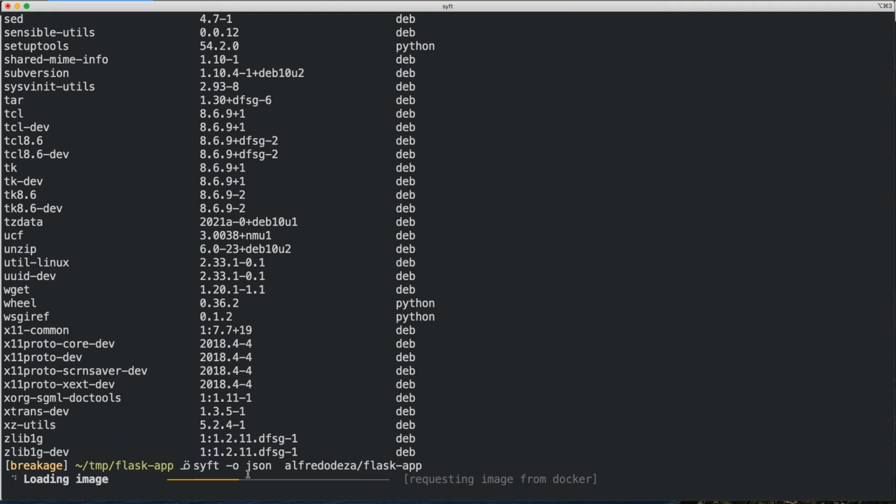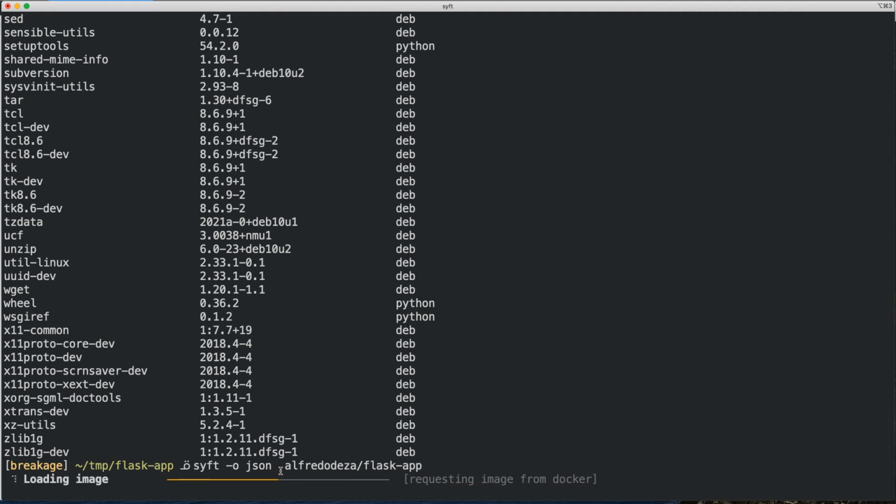So Syft -o JSON will give you an even more thorough overview of what's going on in here, because it is going inside the container, grabbing the same information as before, but the JSON reporting is more detailed.